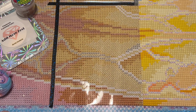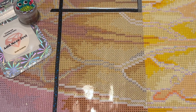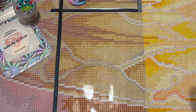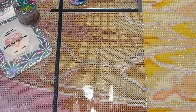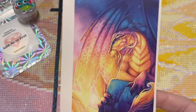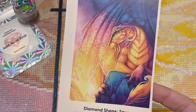And then I was scrolling through her portfolio, and when I saw this kit, I was completely in love. I was utterly smitten because, well, if you haven't guessed by this point in the year, in all of these videos I'm talking about how much I love dragons, but I love dragons. I always have. Fantasy genre has always been my genre from when I was a young kid, and dragons have just always been my favorite.